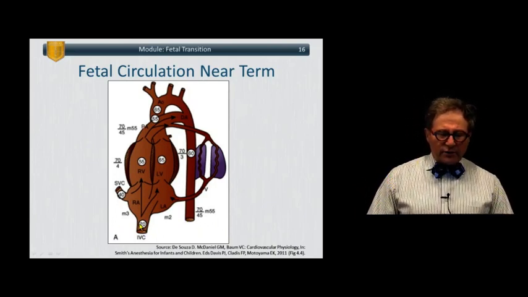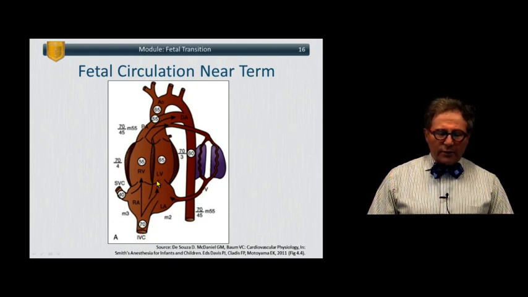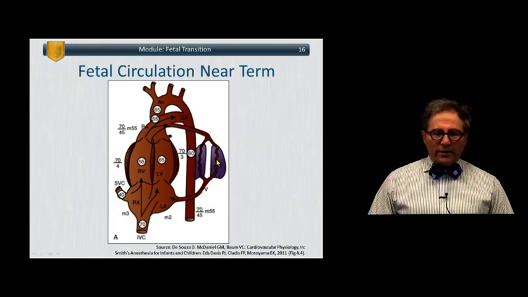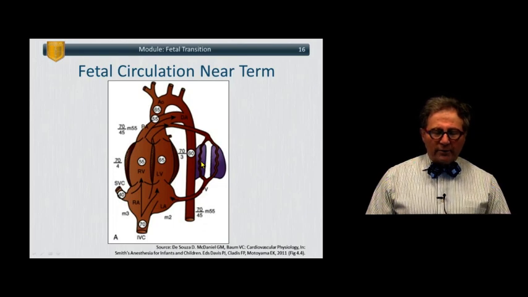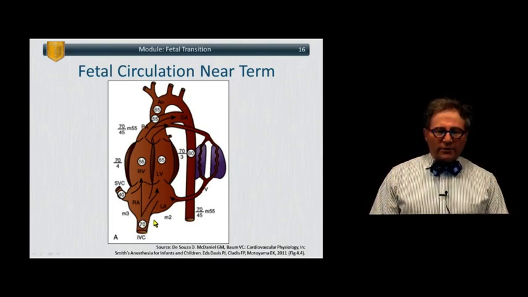Now this slide shows some of the transition saturations in circled numbers and blood pressures in the ratios from the inferior vena cava through the left ventricle and right ventricle and down the aorta. We can see on the far right the rather pathetic looking lungs, which don't really have much of a role, receiving less than 10% of the cardiac output in utero. But there are some notable features here that we will emphasize on the next few slides.